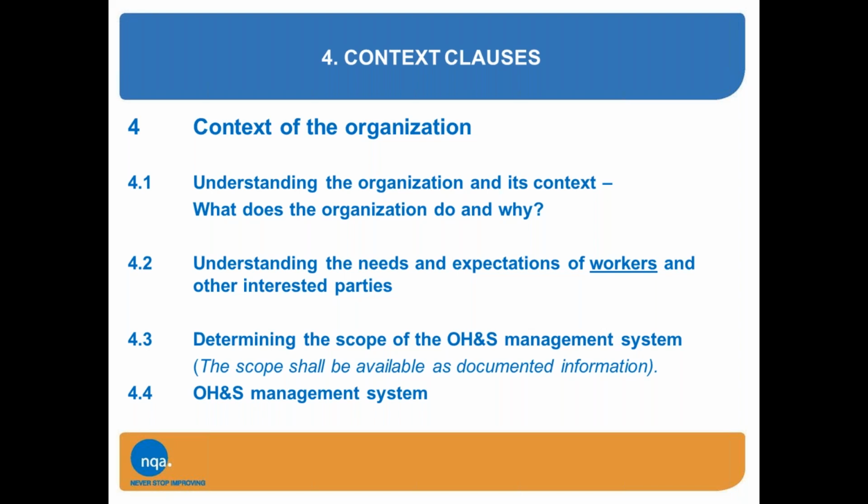So the context of the organisation primarily is looking at understanding the organisation, what it does, why it does it, who the interested parties are, what they are interested in, and how you can identify when you've delivered that interest, whether you've met that need. It also looks at risks and opportunities. But in the OHS system, the core interested party that you're looking at is the workers. And as I say, those workers may be direct or indirect.